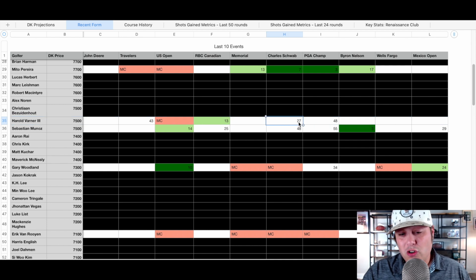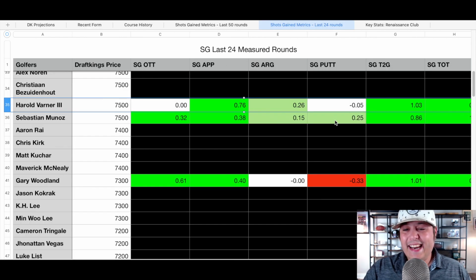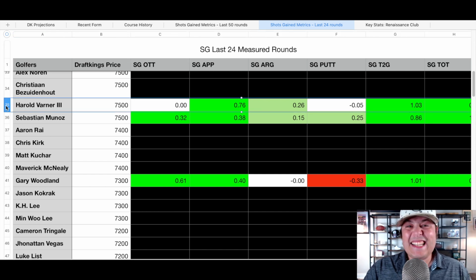Top 30 at the Charles Schwab, that's pretty decent, particularly for some of those 2 to 3 maxes. Top 15 at the RBC Canadian, he just hasn't had that ceiling of late, but he's getting by, he's putting up these performances, and it is all about that putter, right? He just hasn't had it of late. And even when he's gained, it's only been a stroke or 2. We need that true ceiling performance from HV3, which we've seen plenty of times in his career, just not over the last month or so.